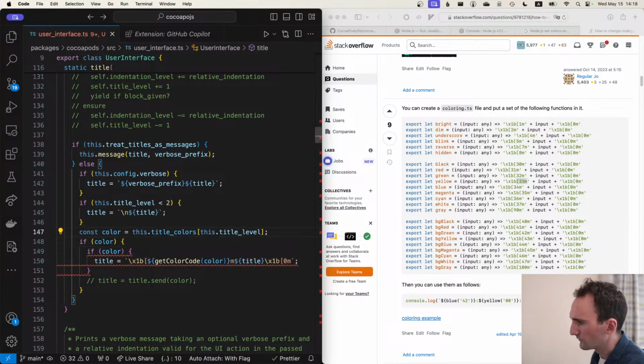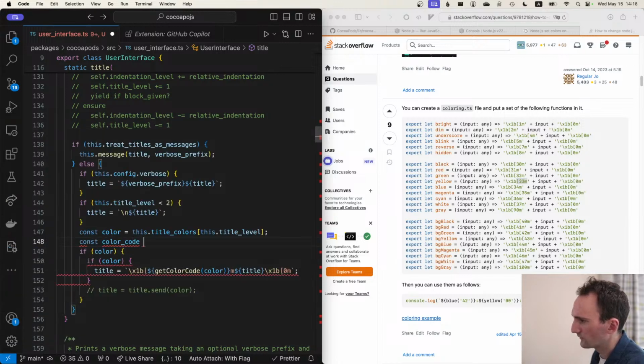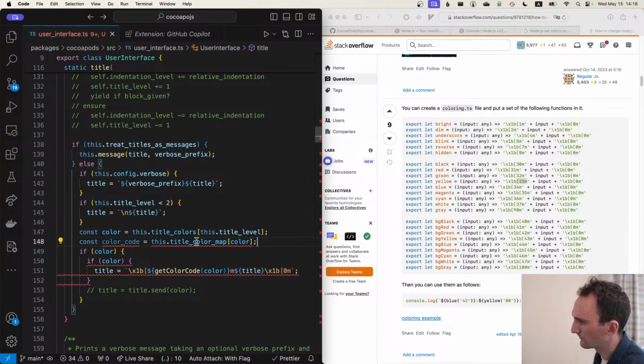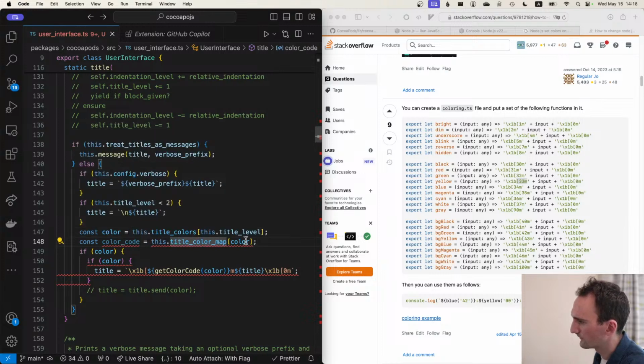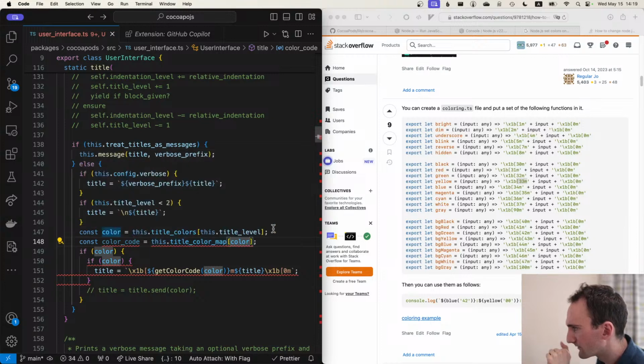So const color code is going to be title color map color. Save it up. Well, yeah, it's maybe not going to find it, so what's wrong with that?